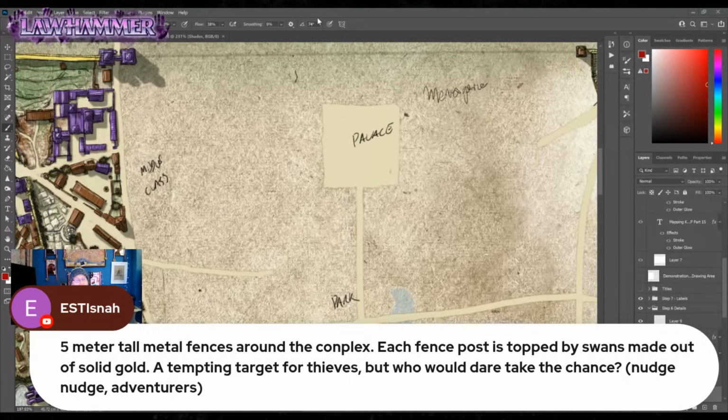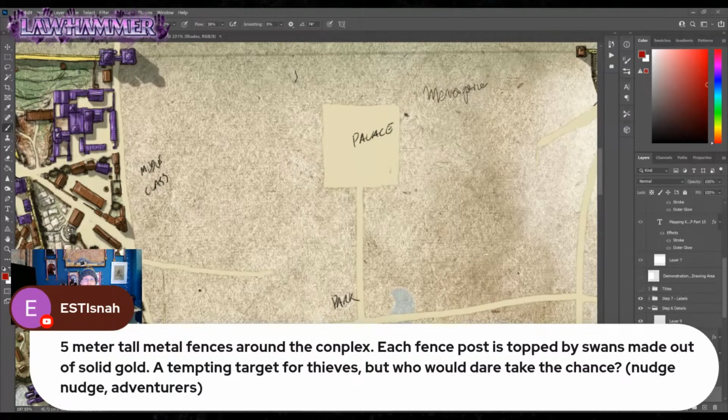I would instead twist that around and have them gilded, or perhaps otherwise made to look like they're gold, and have rumors spread around that one of them is golden, the golden swan. Who can find it? Which means that people are constantly stealing things that aren't gold, because ultimately what you want to do is not give people access to that much gold, but beyond that, it's just not safe. You really want to get that sense of disappointment that runs through people attempting to take stuff from the nobles. It's always an exercise in futility. Power tends to accumulate power, and getting access to that is hard. It shouldn't be as easy as climbing up a wall and knocking off a swan.